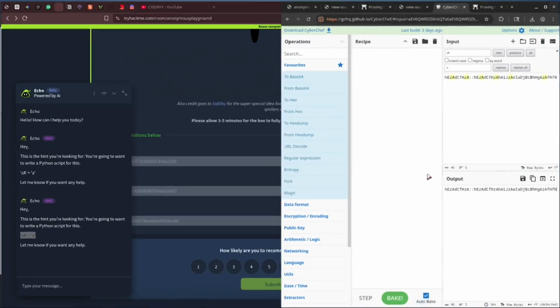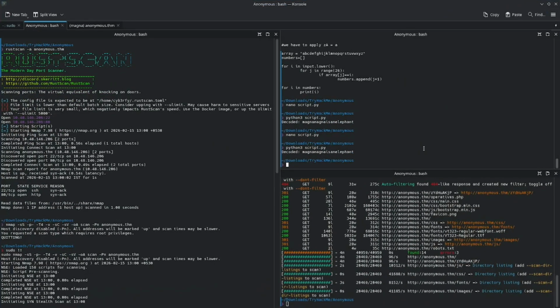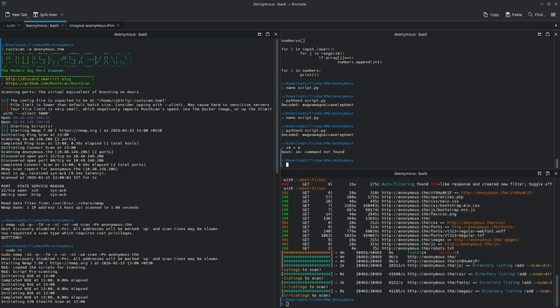So if I show you the beta calculation which I did, that is ZA equals to A. Okay, so we know that Z's index value according to the alphabet is 26, and A's is 1. If we add them and then take the modulus by 26, we get 1. This is basically what I thought of as the process, and 1 is equal to A. So this is what I got to know from ZA equals to A. Maybe if I apply this, I can decode it.